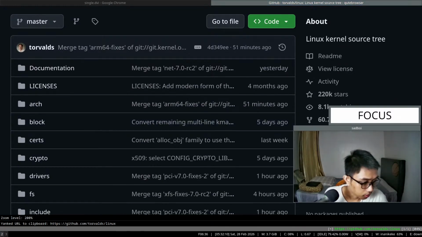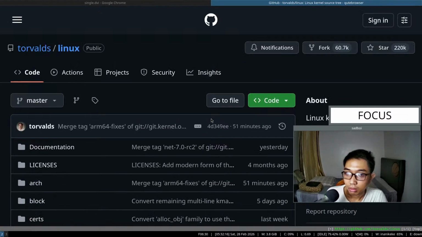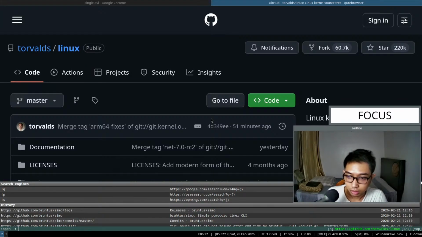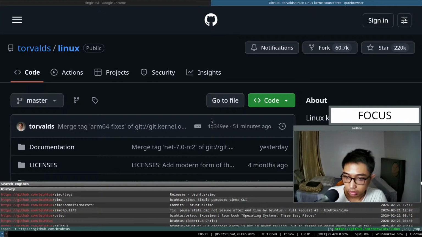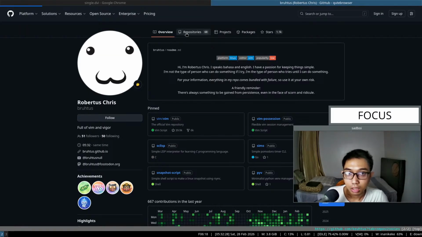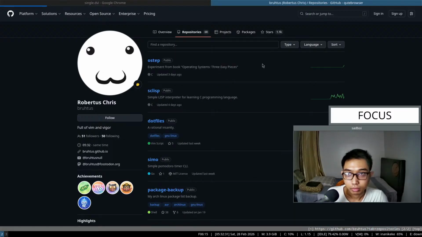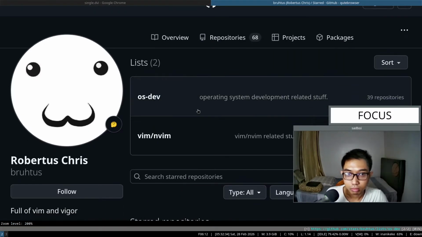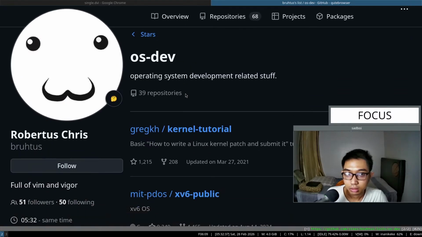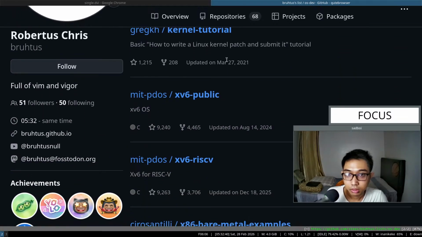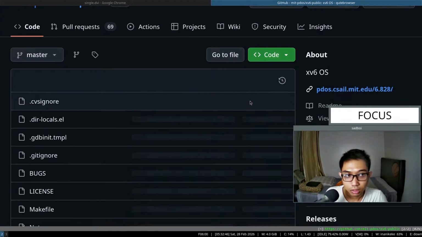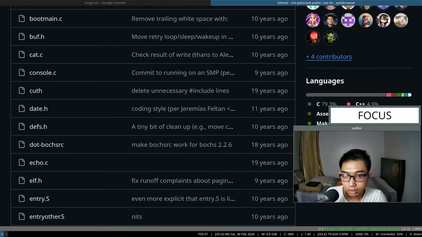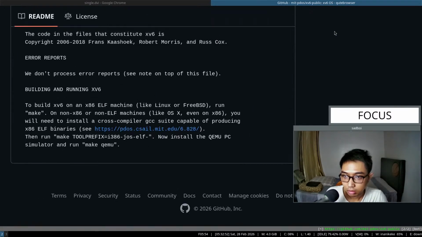This one, let me copy this in the chat. Or wait, I cannot forget. Wait a minute. No, not that one. I think I put some list in the GitHub that you can check. For example, this one, simple operating system, I guess. You can check this one too.